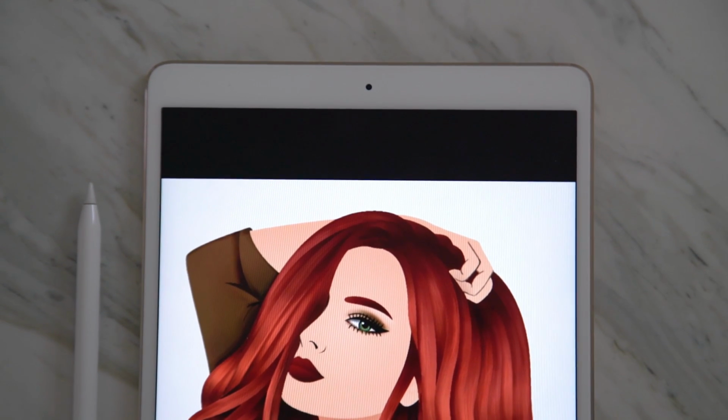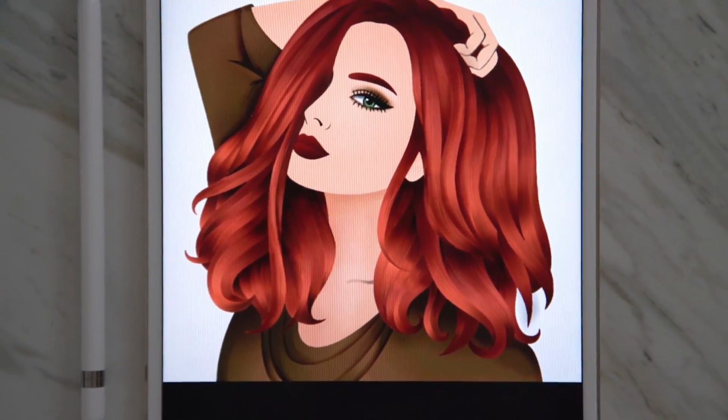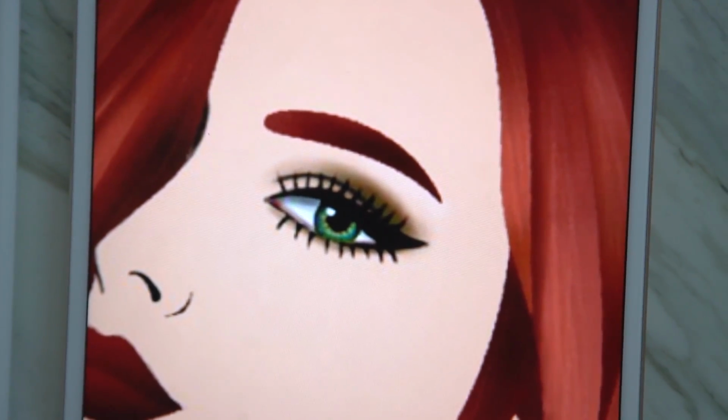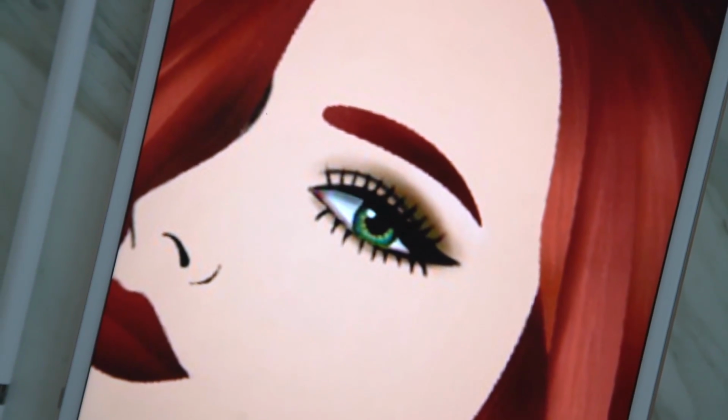In this tutorial I'll show you how to color realistic eye makeup using the Color Therapy app. In this intermediate tutorial, I'll show you how to color the inside of a pupil, how to draw eyeshadow, eyeliner, and mascara. Using an Apple Pencil is recommended, as we'll have to use precise lines.